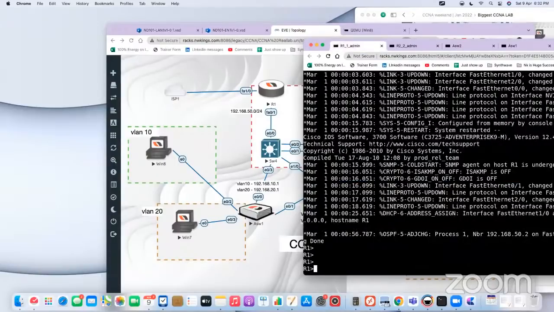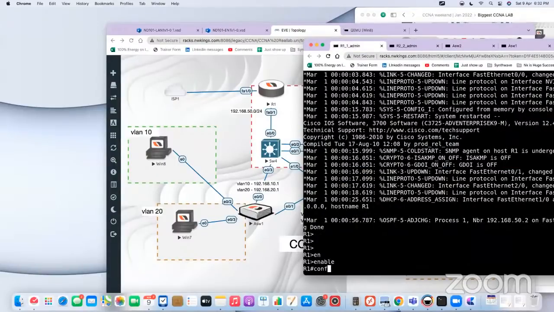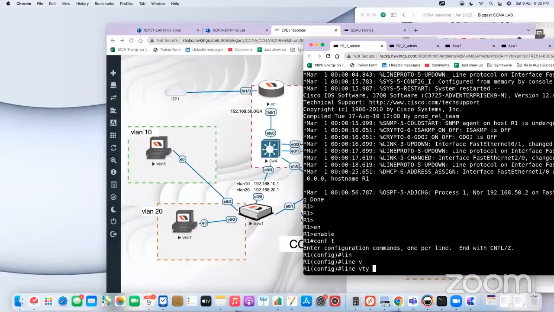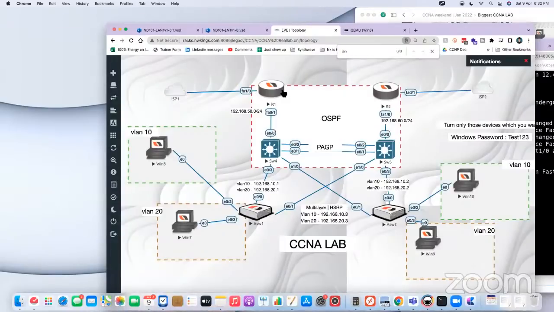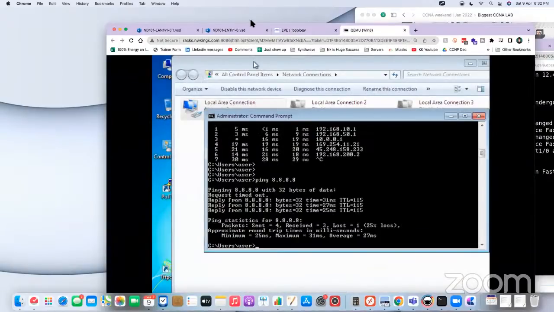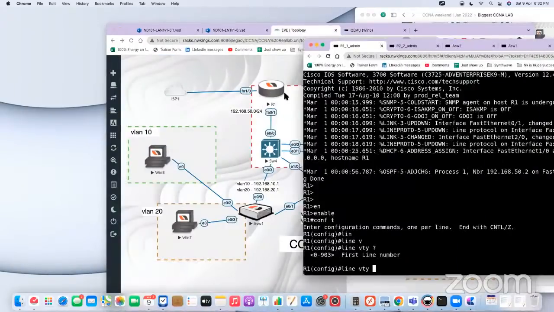Okay, very simple concepts. If you want to enable telnet on this device, what is the command? Line vty. Suppose this router is in Delhi, this is in Mumbai, and you want to configure the Delhi and Mumbai routers from your computer, suppose from this machine in VLAN 10. So how to configure? Line vty. You can see in this router how many lines there are: 900. So how many users can telnet to this device? Up to 900, right?